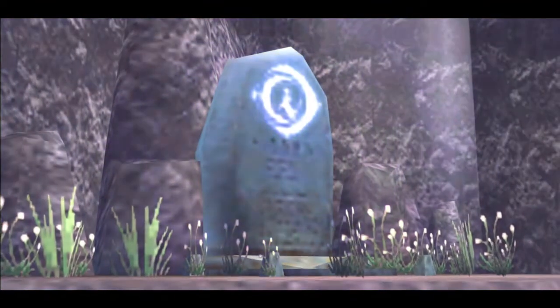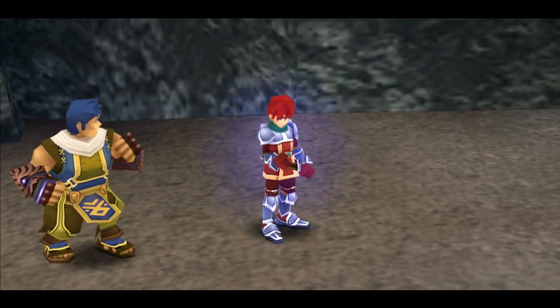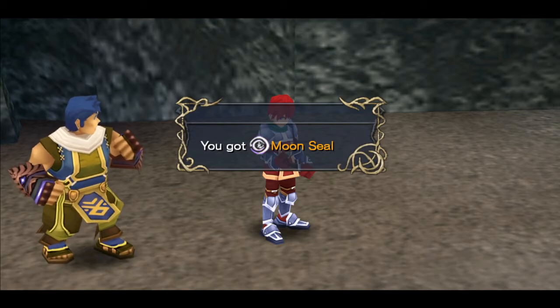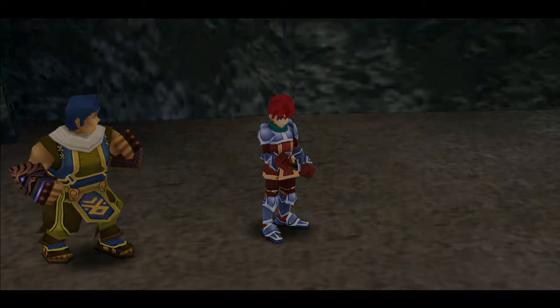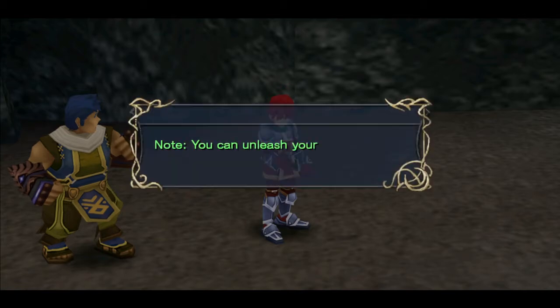Now what do you mean there? Oh, looks like Adol has unlocked a new power. We get the power of the Moon Seal. The Moon Seal... This allows us to use our extra skills. These are the ultimate super moves of the game.